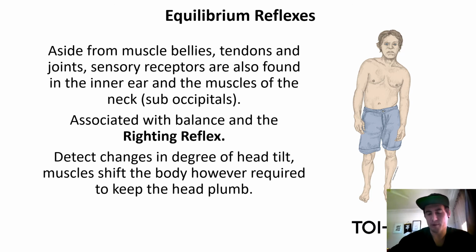So that's how we can get deviations in things like our spine, or if someone has imbalances in limb lengths. What your body will do, and a lot of it is to do with where your head sits, because that needs to be plumb, is compensate. So that's how you can get compensatory postures within people because of imbalances in things like limb lengths and how much tone they have. But the head will need to stay plumb, and the body will make changes to make sure that that happens.